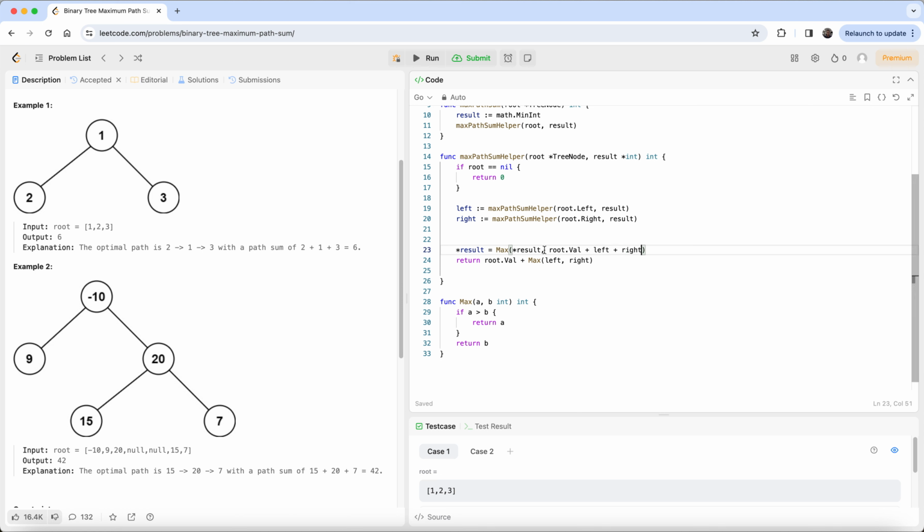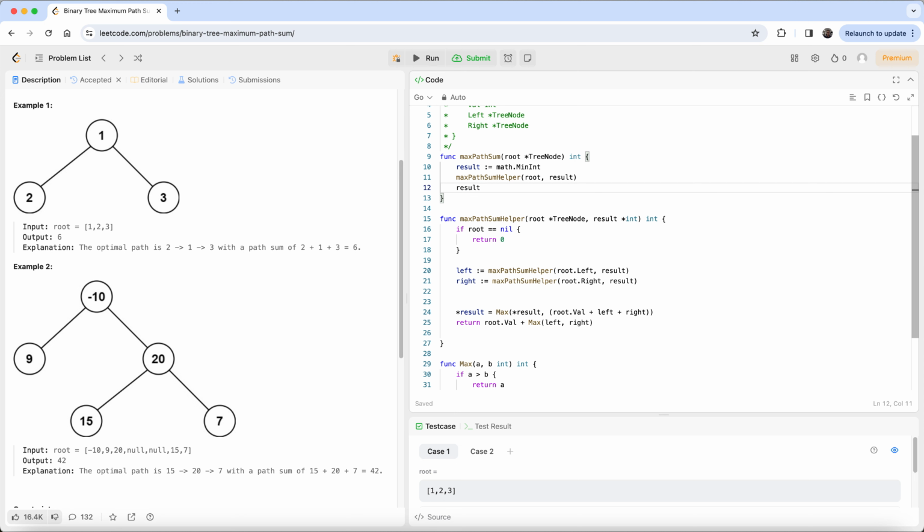So we keep updating this result, and here we can return the result. That's the pointer we are passing, so for the pointer I can just pass the address here.